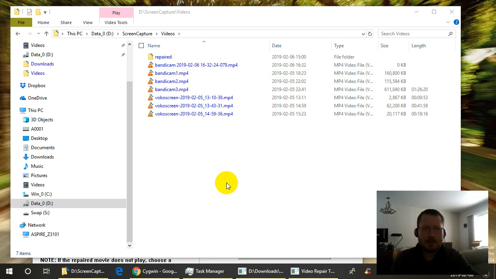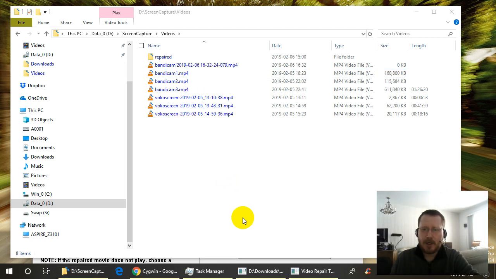Everyone, today I want to talk to you about how to concatenate MP4 video files. Now MP4 is a type of container for the video and audio streams. It does reflect the format, the MPEG-4 format, which of course there are multiple revisions of.